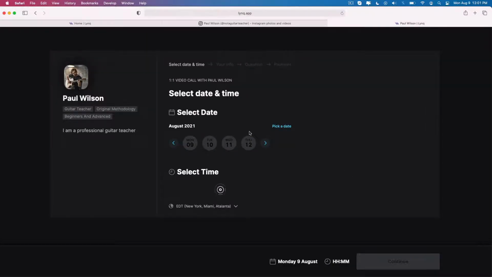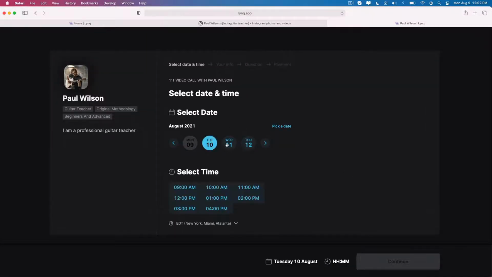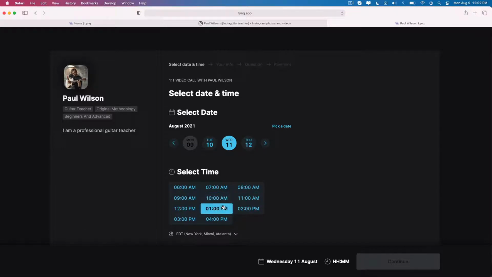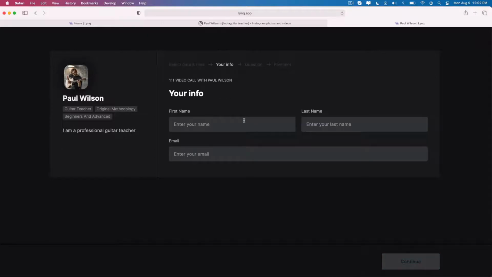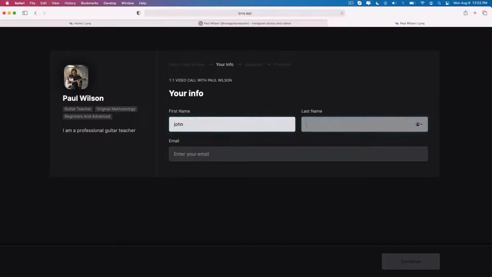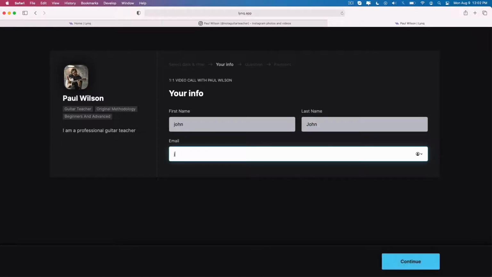The next step is to select the day and time that can work for me, and if you have followed the previous steps, the slots proposed correspond to the availabilities we've defined in the back office. So in our case, Tuesdays, Wednesdays, and Thursdays. So let's click on Wednesday and choose the 1 p.m. slot. Then let's fill the personal information in and continue.